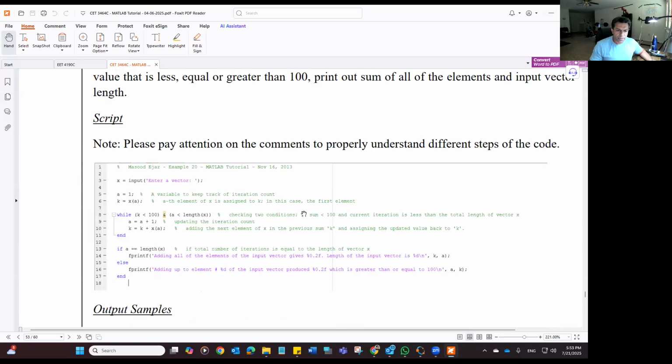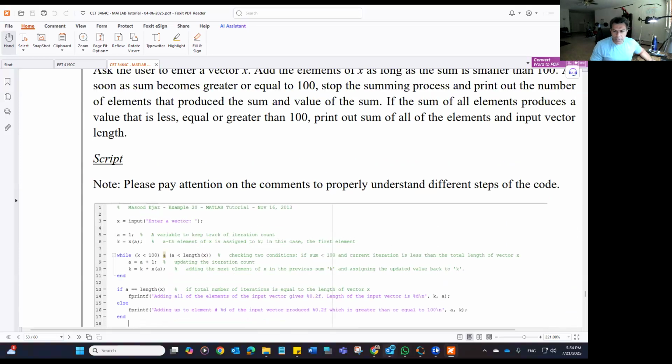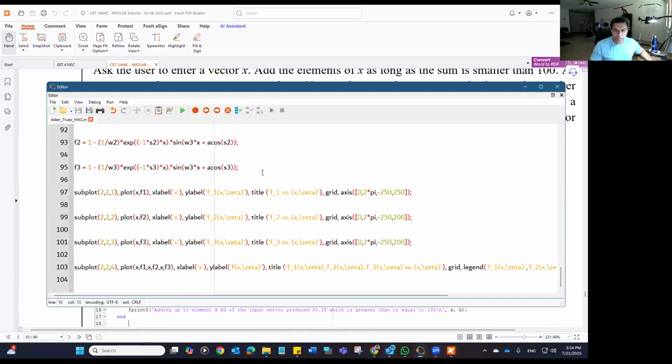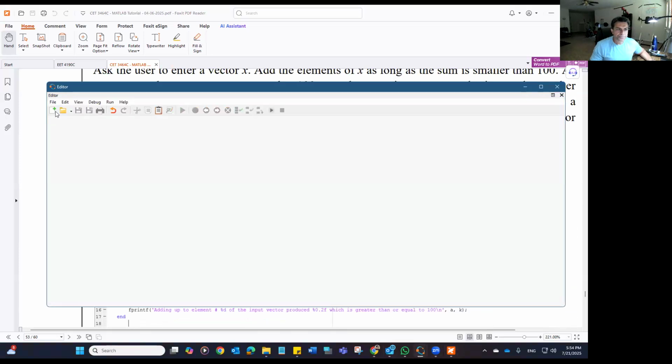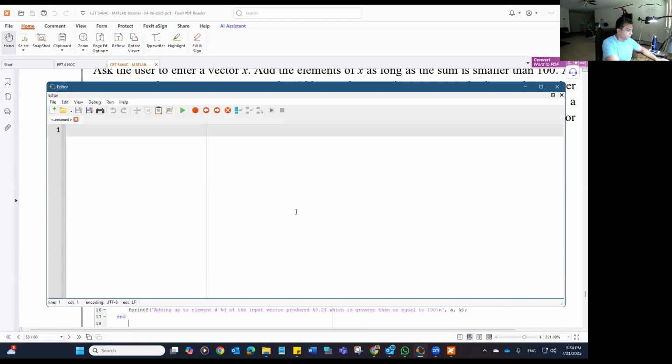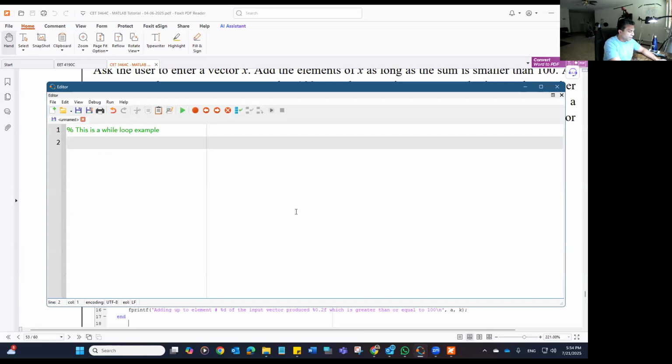There are some examples I'm giving you, but I can just show you an example quickly. Let's go and show an example for while loop. So let's say you are asking the user to give you some number.